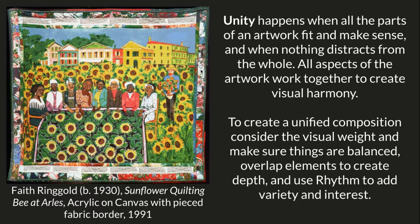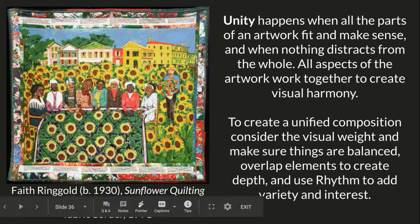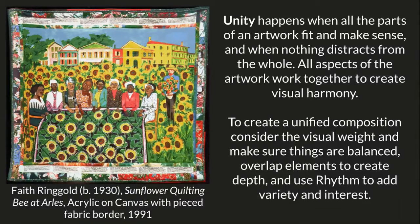And here we clearly have a lot of parts coming together. We have lots and lots of sunflowers all coming together to create this garden here. And then we also have sunflowers printed on this quilt that all of these women are working on. And these are famous Black women from history. So you might recognize a few faces. We have Harriet Tubman here in the middle and Rosa Parks next to her, and lots of other really important figures from Black history. So they're all coming together, these different characters from history, all in the same place.